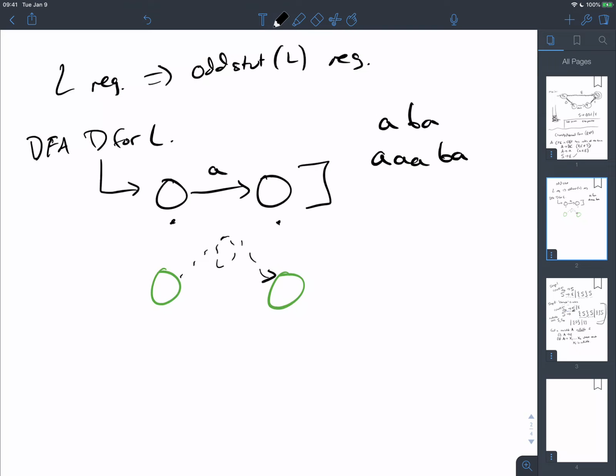Does that make sense? It's actually a lot easier with regexes, but I intended it to be done with a DFA or NFA. You can show that you can convert the DFA for L into a DFA, or an NFA, for the odd-stud of L. Yes, because I look at every transition and modify it in such a way that I must get the odd-stud of L. If I apply this procedure to every transition, then I'm done. And I make sure that if I use new states, I never use those states in any other case, because then I may do something unintended. Other questions?